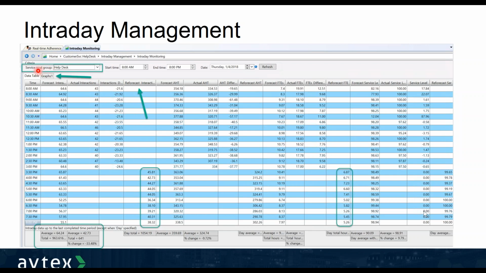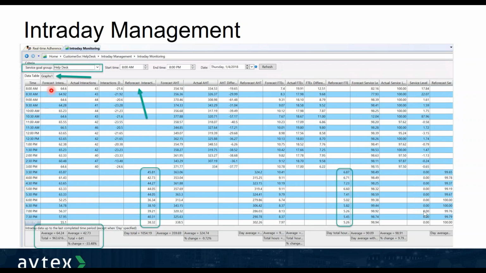So you can filter by work group or what we call service goal group. So customer service, help desk, whatever groupings you have. Every 30 minutes, this data will post. And that's if you collect data at the 30-minute interval on the switch. Some people have 15, but most have 30. So for this scenario, I'll just keep it at 30 minutes. But what's happening here is this screenshot, if you will, was taken between 3:30 and 4. 4 o'clock has not happened yet, and I'll show you what I'm talking about.